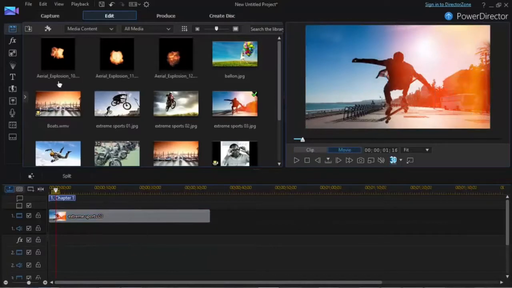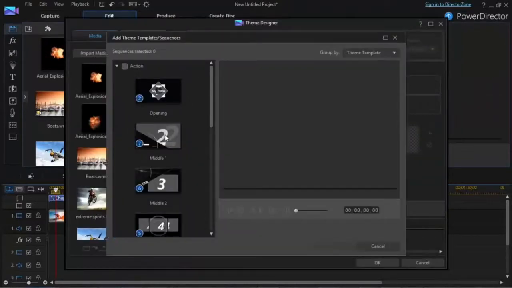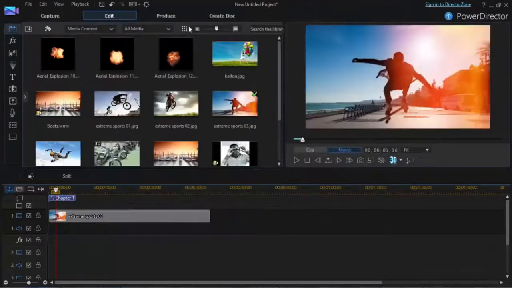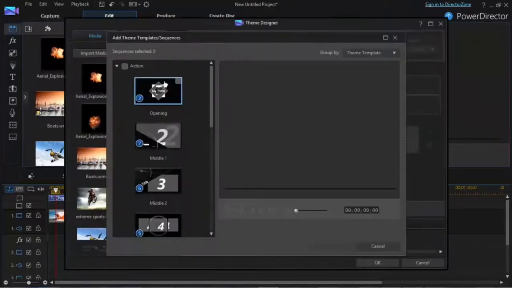And one of the things I want to teach you is the Cyberlink plugins. These plugins are so cool. You really need to know about these plugins. As you can see, I open there's a multicam designer and a theme designer. All these are in Cyberlink PowerDirector 13, but right now the multicam is enhanced. It is now comprised of a 100-track multicam designer. In Cyberlink PowerDirector 12 it was limited, but now it is increased. It is high.